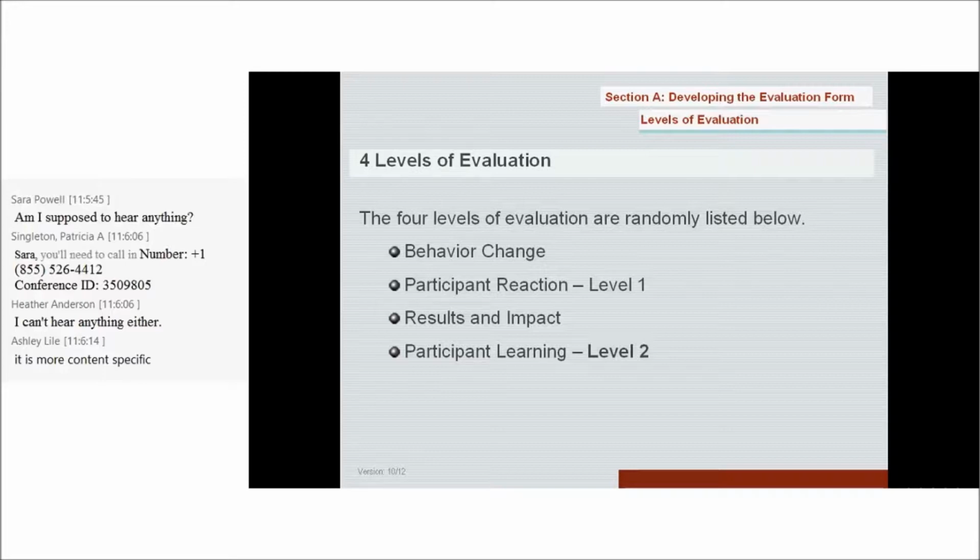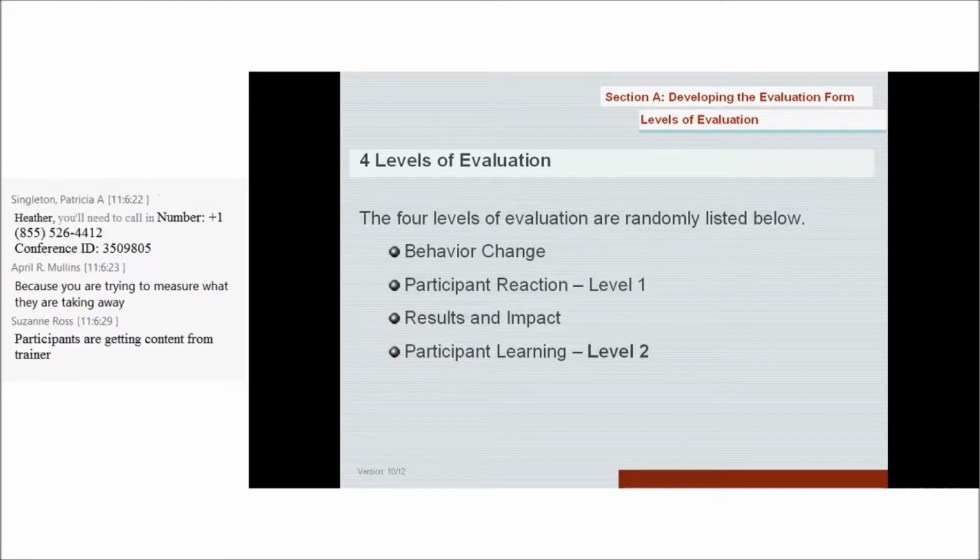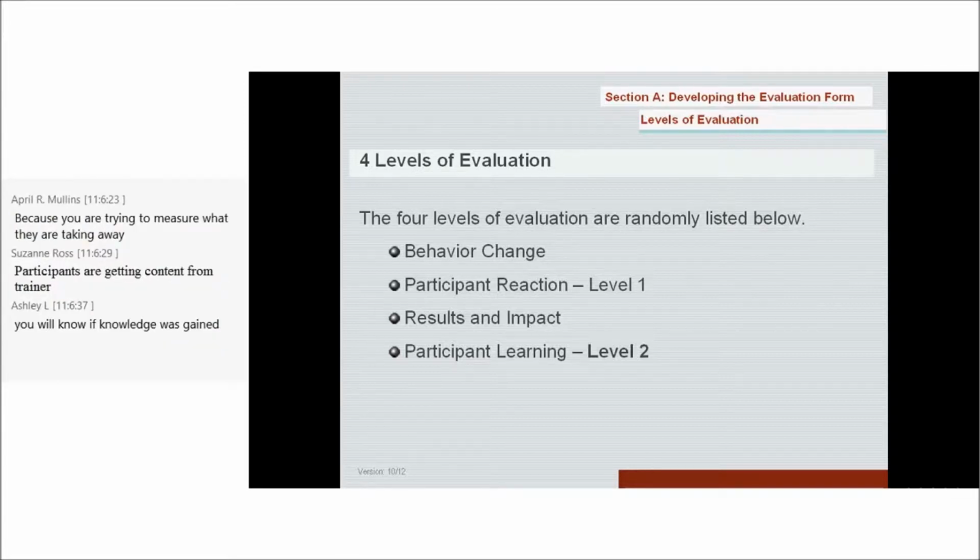People are giving you specifics in the participant learning. Absolutely. They have to be able to recall something about the content. Telling you what I like and don't like is pretty easy. But if I have to recall something about the content, then it stretches me just a little bit more. So you're absolutely right about that.